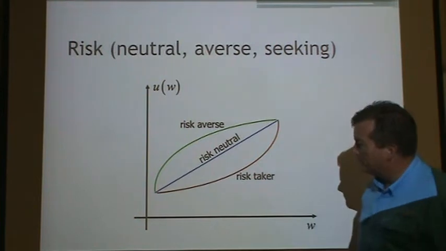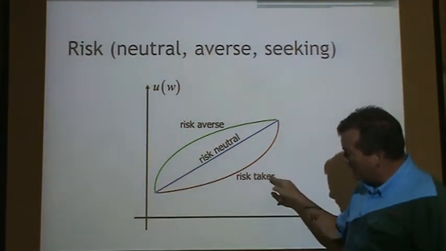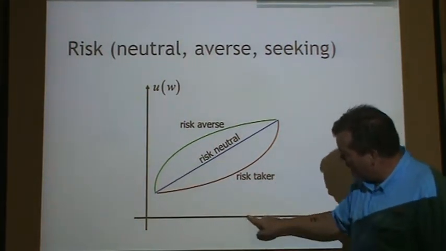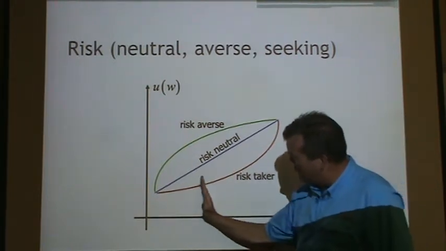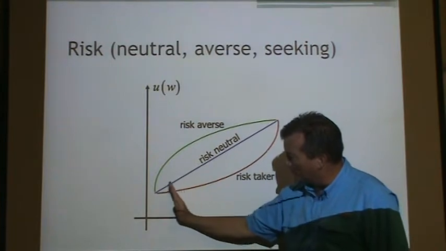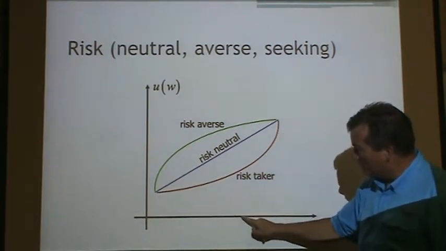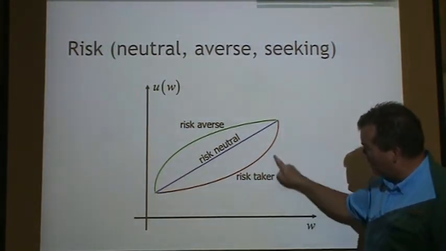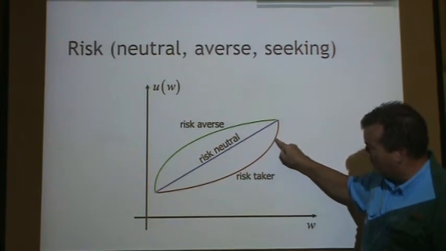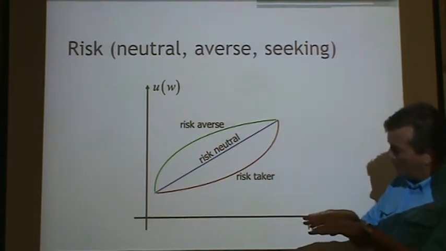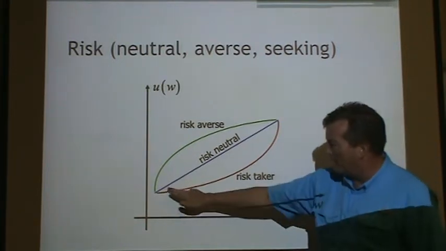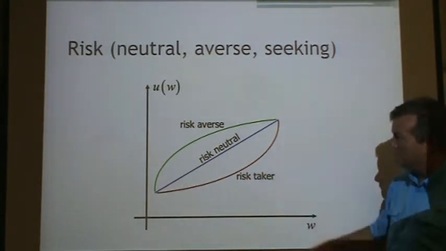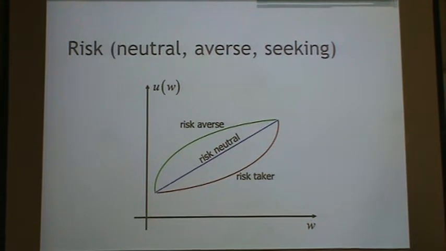On the other hand, if you're a risk taker, the high numbers have a lot of worth to you, but all the low numbers kind of have the same kind of worthless value to you. So you're most likely trying to shoot for the wealth out here because it has a lot of value. And if, as the money goes up, your value goes up proportional to it, then that would just be a straight line, and that's the risk neutral graph.